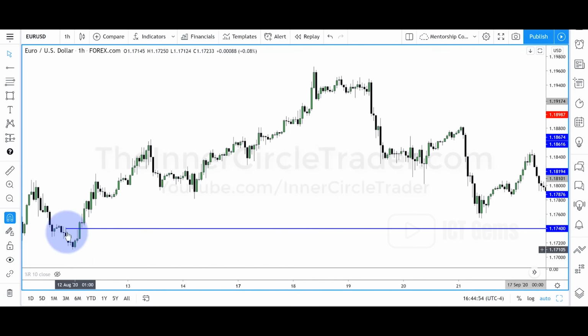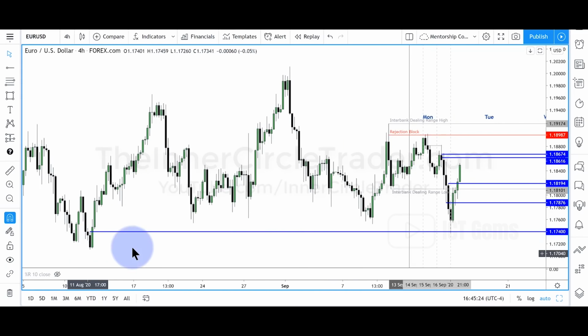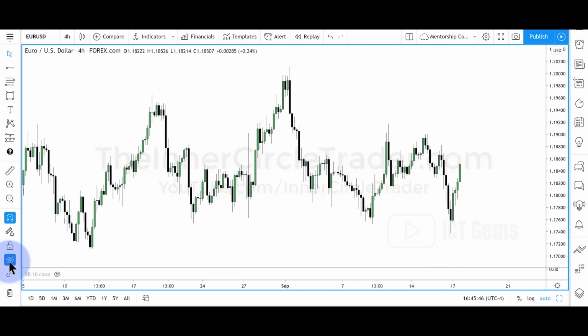Right in here, you see a series of down close candles. That starts your bullish order block. There's a small little price action segment right in here that's a gap. That's that fair value gap. You're trying to tell me? No, I'm telling you. So if we go to a 4-hour chart, what's this candle here? That's the last down close candle before this move up. This last down close candle's high comes in at 117.41 and 3 pipettes. So if it's going to reach down in here, I'm going to round it to the nearest round 10 level, 117.40. We have liquidity below here, and then bam, we tag through it, and there's your run.